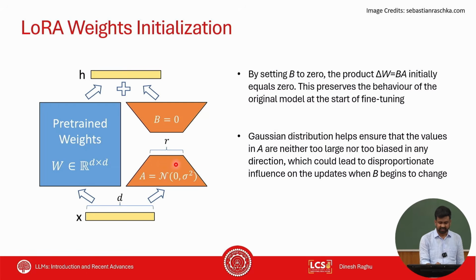Now A is assigned using a Gaussian distribution with 0 mean and a very small variance, and this will also ensure that the way B changes does not throw the model off, right? Because B is going to change drastically now, and if A is randomly initialized, it may throw things off, and you would end up having the same issue as what people faced in prefix tuning. So A is initialized in this way so that it doesn't throw off during fine tuning, right?